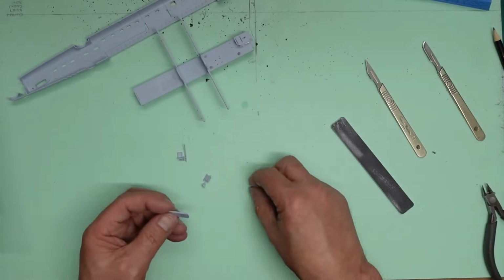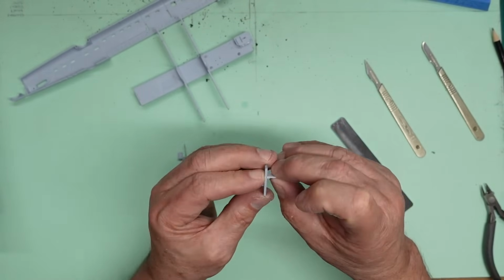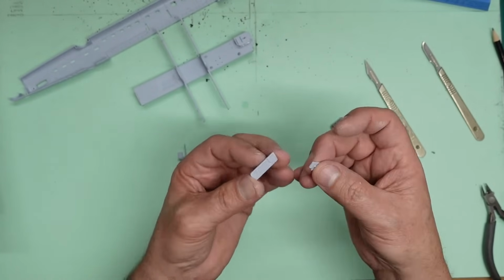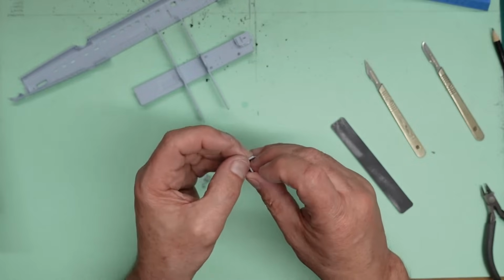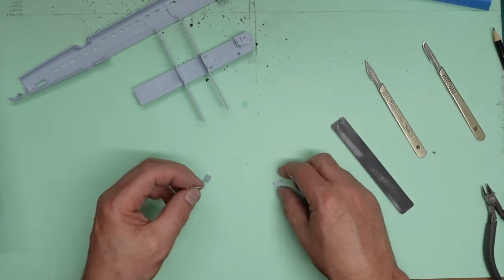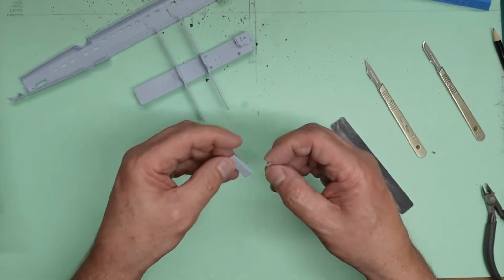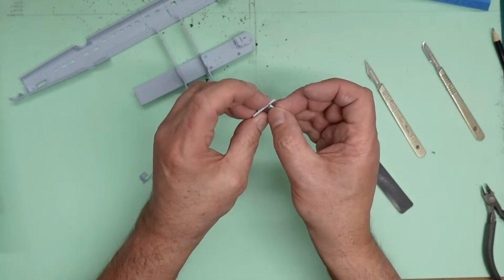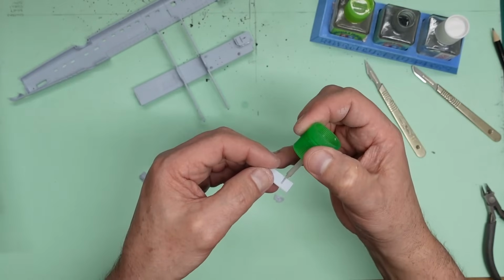So this panel here, D14, is going to glue down into there, like so. That's a bit of a strange fit, but hey ho. So that's going to go in there like that. And then this is going to go on the side. I'm not quite sure how I'm going to hold this and cement it in place at the same time. I think what I'm going to have to do is put a drop of cement in here.